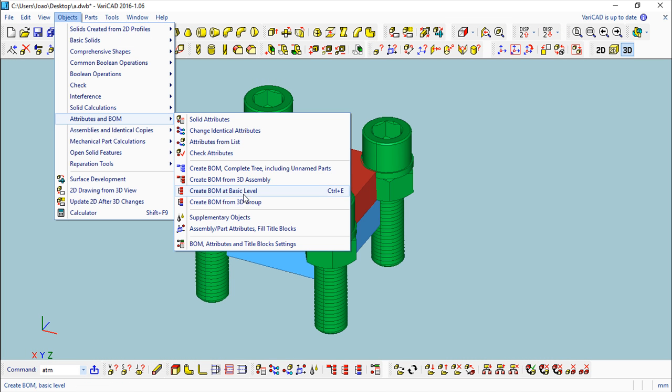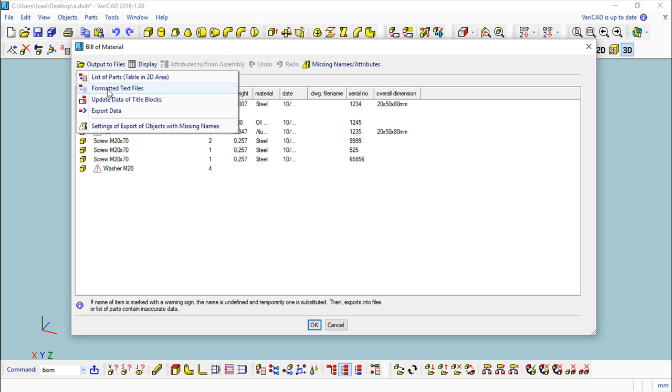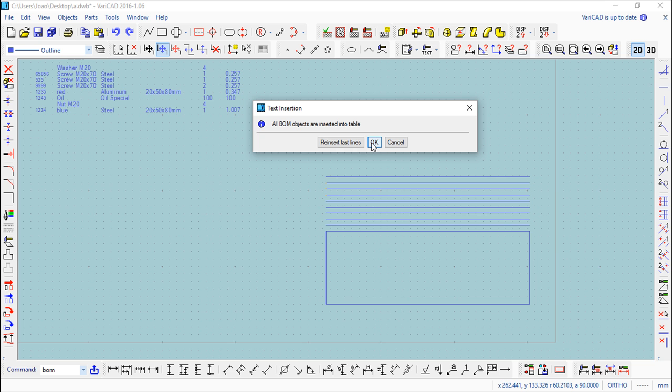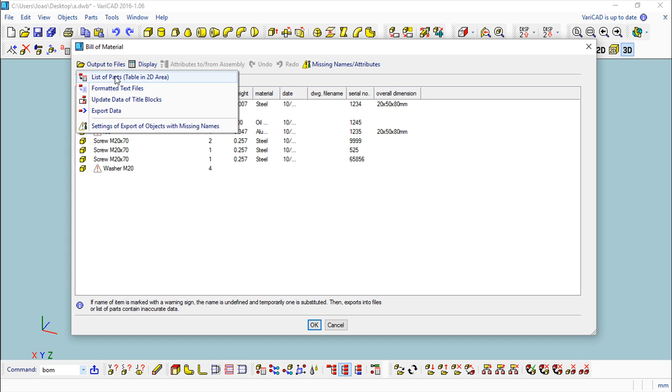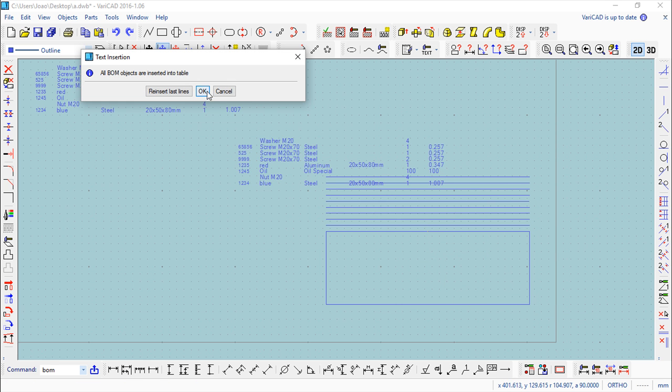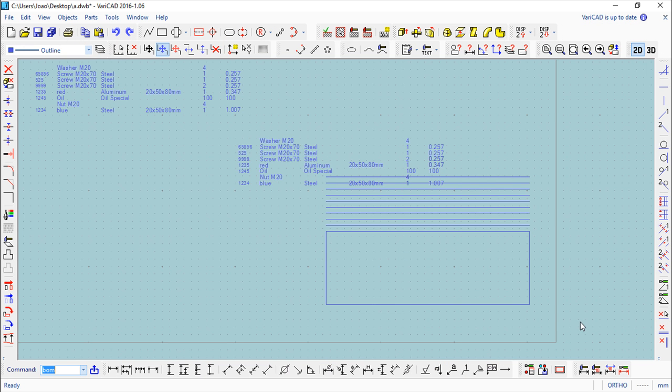And the last possibility, let's create again, is to list the parts table into the area. Okay, I haven't done the configuration of this. I've just mentioned that this is the same as for the title blocks. So basically it is asking me for a start line. I don't know where the reference is done, but I'm assuming, for example, here, and saying up or down will say the direction to fill this. Okay, it was done here. Let me try again, probably it's around in the corner. Let us try, maybe we do something. Okay, it's a little closer, but it depends for sure on the place where you have the definition done.